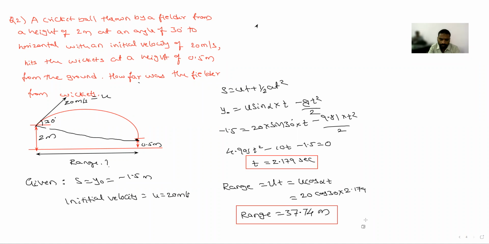Very good. So there is one more problem. I will take that problem in the next class. So almost this chapter is complete. This completes the entire projectile topic. Case 1 and case 2 are very, very important for your exam, but don't neglect case 3 also. In case 3, what is your main intention? You have to determine the time t and the horizontal range. Only these equations you have to remember. For range, it is u cos alpha into t. For time, it is u sin alpha into t minus g t square by 2. But you have to substitute the s value as negative. That is very, very important. If you substitute positive, you will get a wrong answer, and that wrong answer will be one of the options in your MCQ. Most of you are picking that answer. Don't do that.